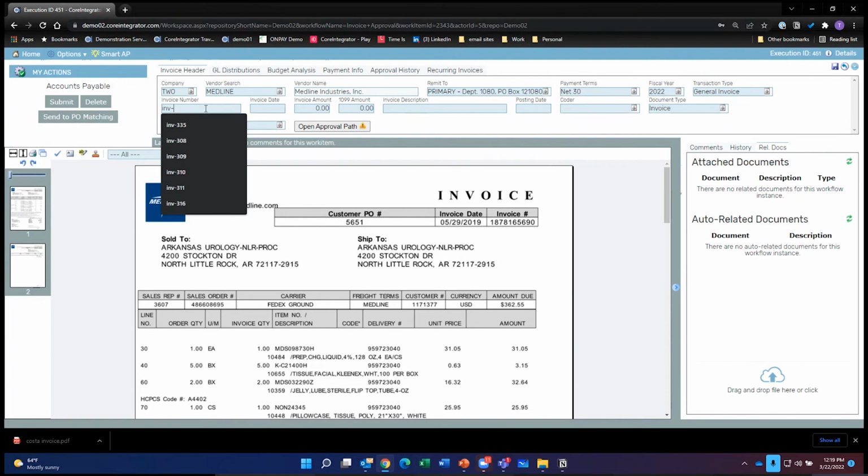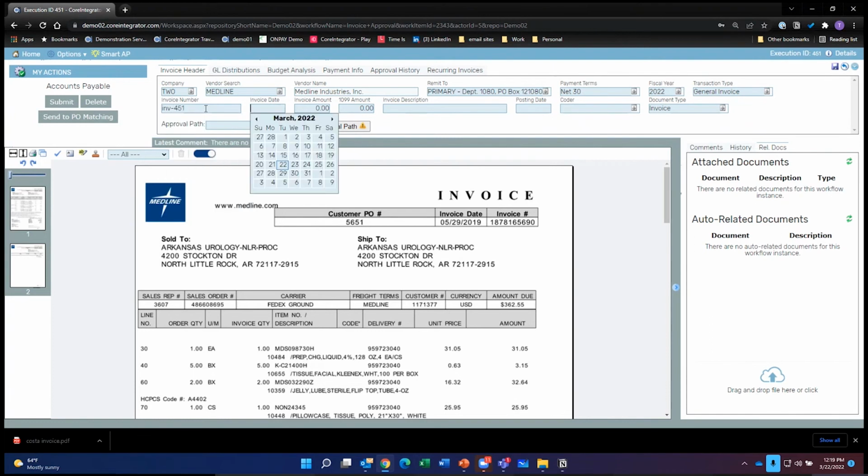You're starting to see here that we've got quite a bit of data, and I'm just picking dates and amounts and so forth. Let's make this $8,000 for argument's sake here. The number of fields here could add up significantly, 20, 25 different fields, depending on how many GL distributions I do. Now, that amount that I just keyed in there is the first bit of information that we're going to handle for you through technology and for somebody to verify that it's accurate. So you can just skip worrying about entering that.